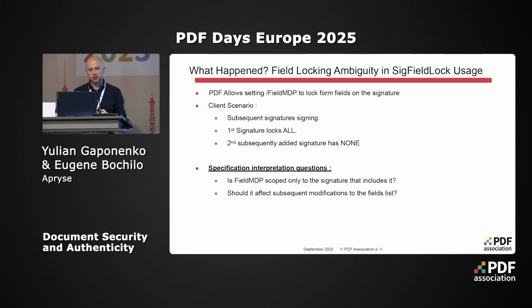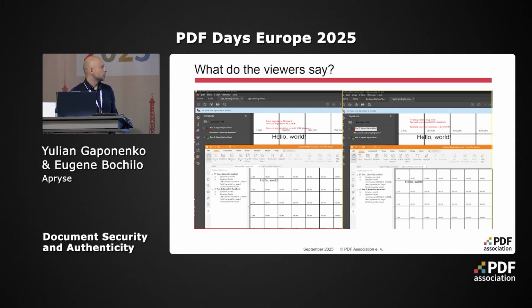However, they also expected that when they introduced a new signature field and signed it, it would still all work fine. They tried to do that, and here is what they ended up with. If we look at some viewers that we all know and love, you would see that the first signature was considered invalid. Over here, the first signature is marked with red. I'm not sure if it's that easy to see, but it is. Same here, the first signature is invalid.